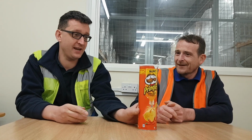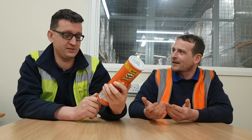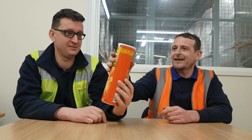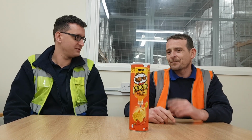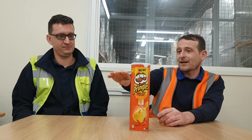So, is it me or is that a bigger tube? I thought that, but I didn't want to say. It's a bigger tube than a standard Pringle, eh? It's 180 gram, but I don't know what's in a normal tube of Pringles. But if it's full to the top, then I thought it was a big tube. It just crossed my mind when I looked at it. I thought, is that because the foreign ones we've been eating are small tubes? That's a very good point. I'll have to measure it against the jalapeno one when I get home.